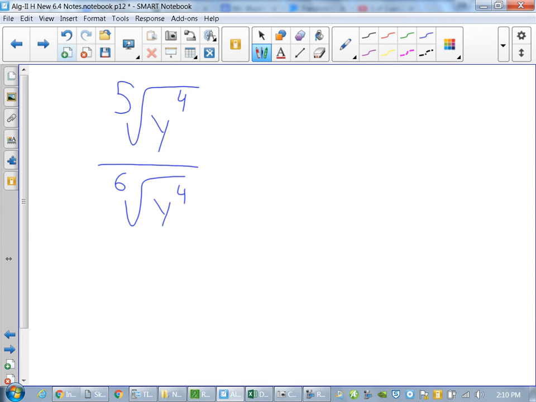So here's the deal. When you're simplifying nth roots or fractional exponents, if they start the problem as an nth root and they ask you to simplify, what do you think you should finish in? Nth root. Which one is easier to work with though? Fractions. So here's what we do. I take our nth root problem and I'm going to rewrite them as fractional exponents because it's easier to play the game of war with fractions than it is with nth roots. So I rewrite this as y to the 4/5, and I rewrite the bottom one as y to the 4/6.